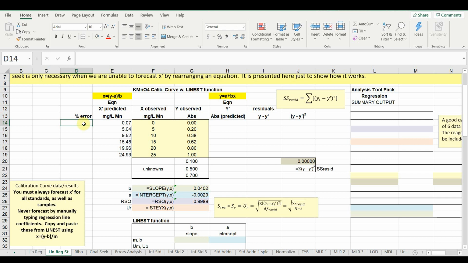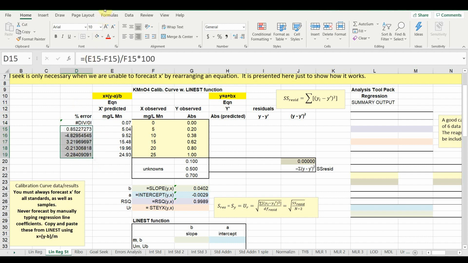Let's calculate the percentage error. That'll be equal to bracket measured minus the true. The order doesn't really matter here, but here's our measured value minus our true value divided by the true value times 100%. As expected, we get an error, division by 0, because our true value is 0, but no problem. Let's calculate the other values.